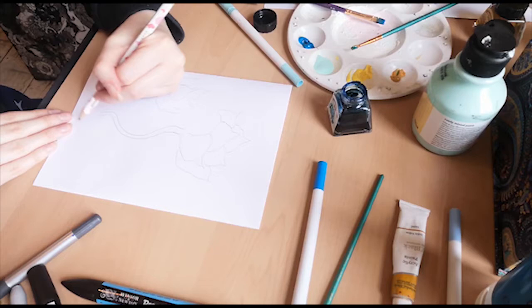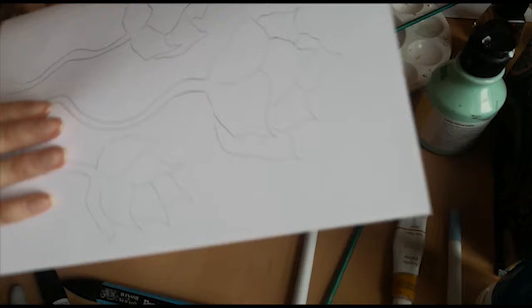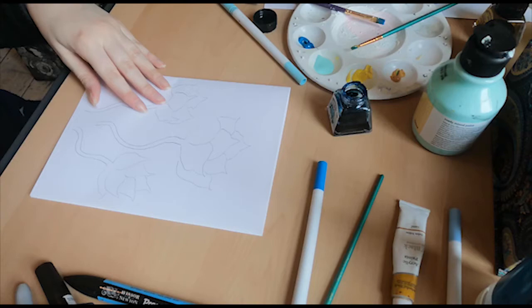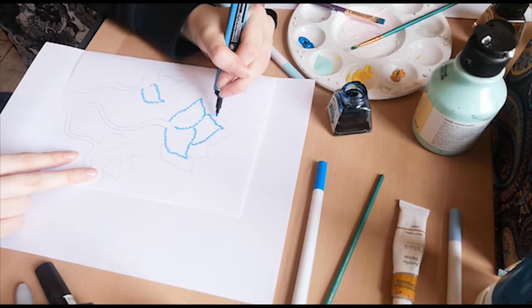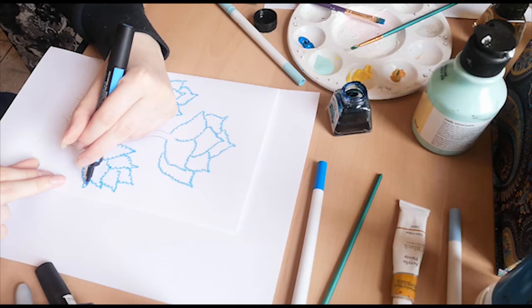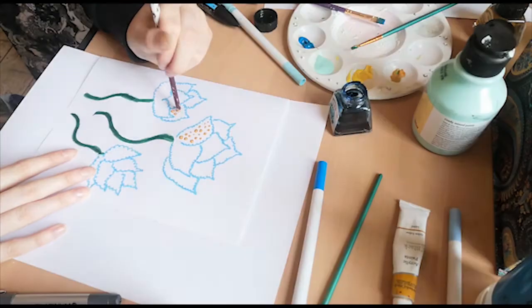Step three: make your favorite marks onto a card, print, or postcard. For my card, I've decided to draw flowers - I've drawn them out carefully with a pencil first, as shown here. You could draw a car, a guitar, or something that's really cool that someone would like. Now I'm choosing my favorite blue pen to go over and make a crinkly mark over my flower petals. I've then gone in with a big green pen to draw a nice wide line to make the stalk.